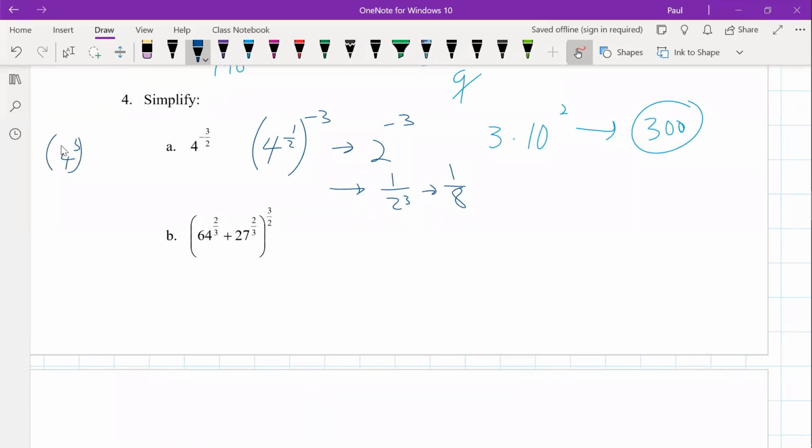If you do it this way, it's 64 to the minus 1/2. That's actually not too bad, is it? It's 1 over the square root of 64, which is 8. So it's not so bad, really. It doesn't really matter which way you do it. Usually, it's easier to take the root first, though. So, all right, let's go to 4B and see if I can find someone that falls into the trap that's been set here.